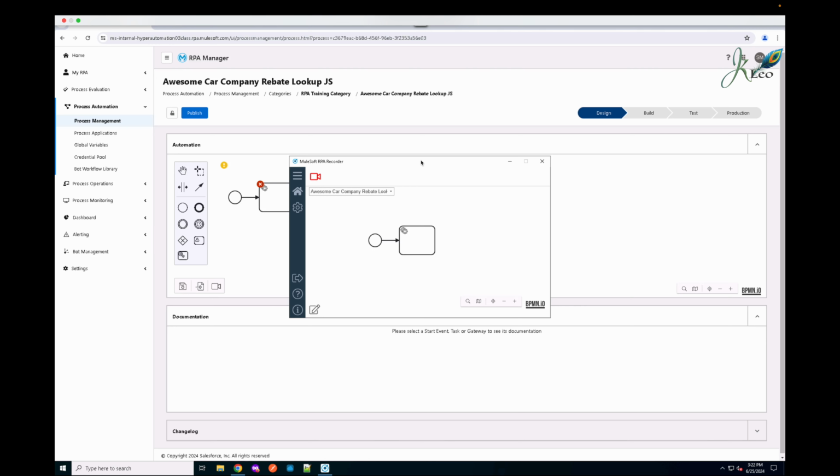It is a window which is running locally on the Windows machine, and this Windows machine is on my VDI right now, but if you have a Windows setup, then you can always install your MuleSoft RPA Recorder locally. So basically I'm authenticating my recorder using my Anypoint RPA manager, and I enabled the dialog box so that this window was auto launched by the browser.